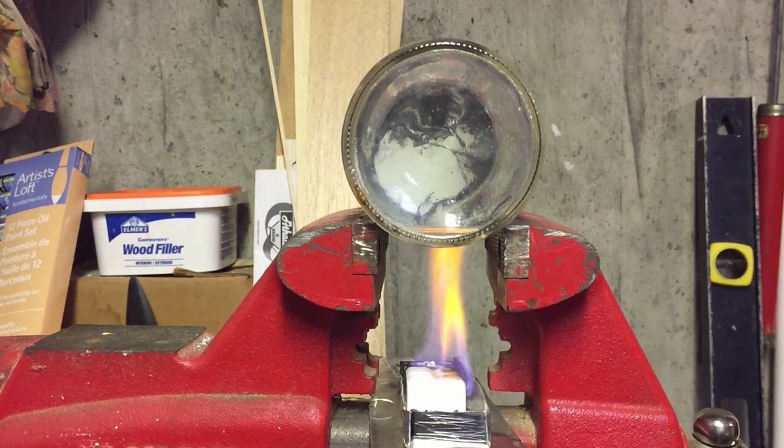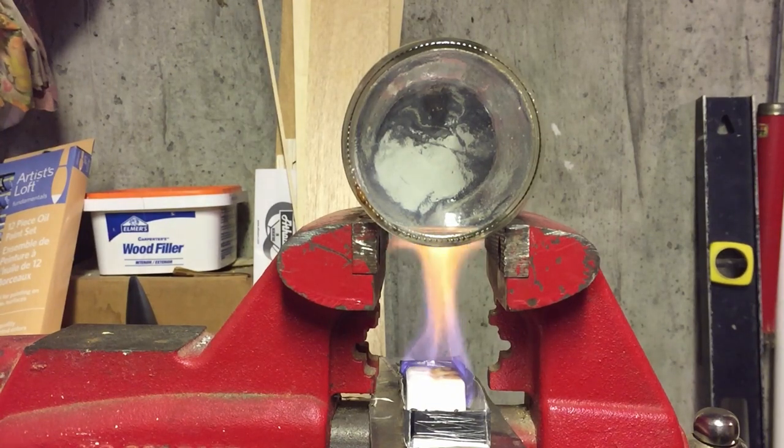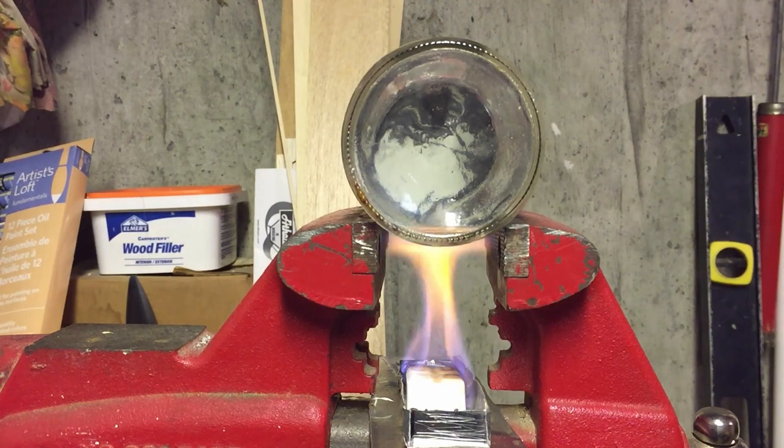So over time, it got hot enough, and the water boiled, and steam came out a copper pipe, which I had JB welded to the other side. And as you can see right now in the video, it's starting to boil. But anyway, steam came out the other side, and I was feeling pretty confident. So I'll just let you look at this, and then in a little while, I'll tell you what happened after that.